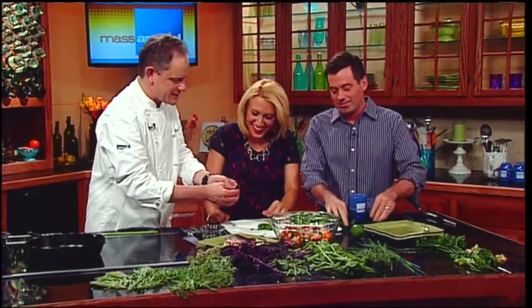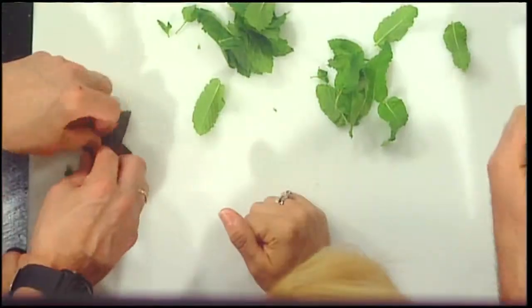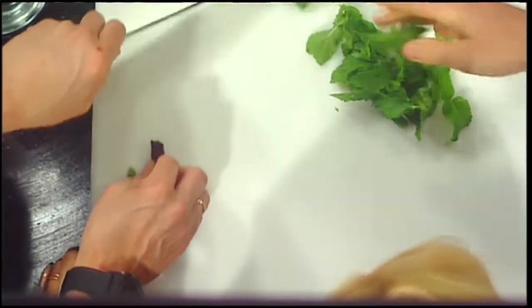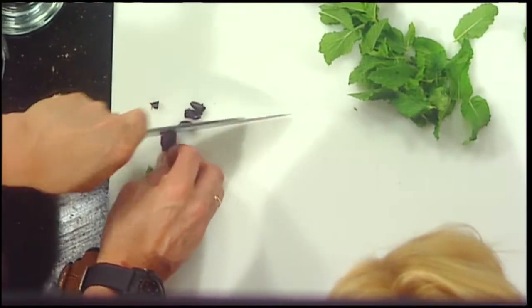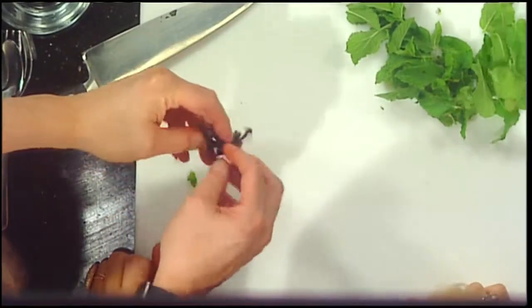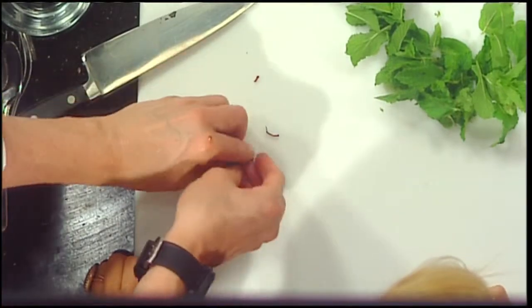So I'm going to take some of that. But here's what you can do. A little goes a long way. A lot of times they say just tear the basil, but what you can do is a cut called a chiffonade, and this will be on the quiz. You just roll up a few leaves like that, and you really just kind of cut along the sides, and you've got these really pretty little shreds. So it's going to taste the same, but again, it gives a nice little different look.